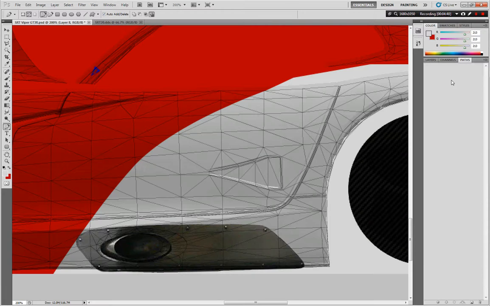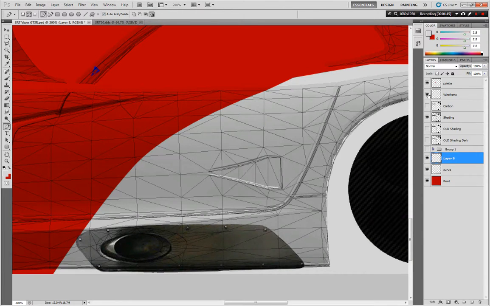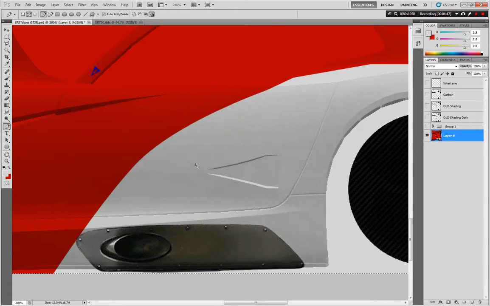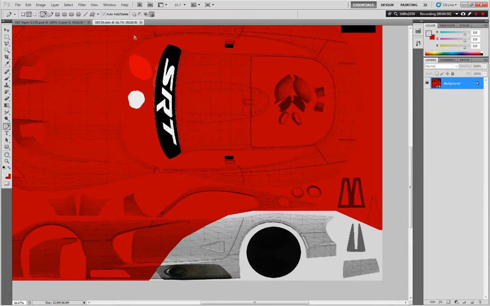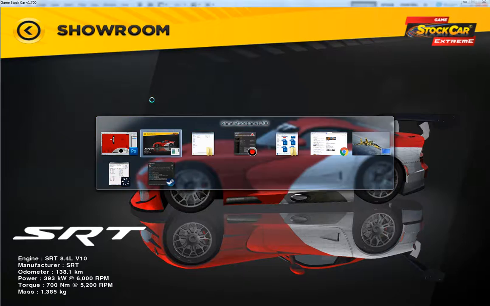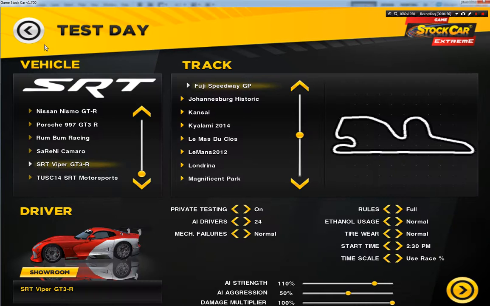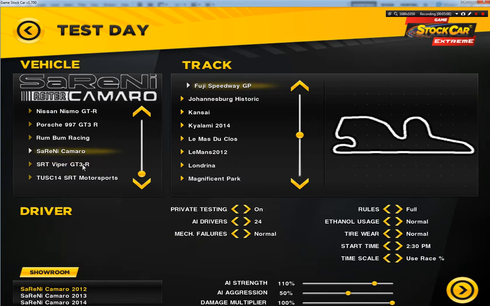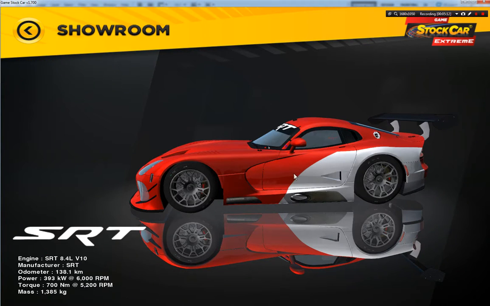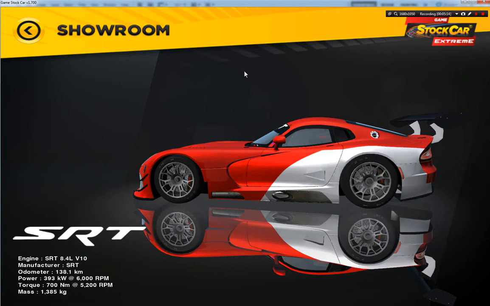So I'm going to remove the wireframe and then go into Game Stalker again, and we can compare. Right, so now we have a smooth curve all along the line.